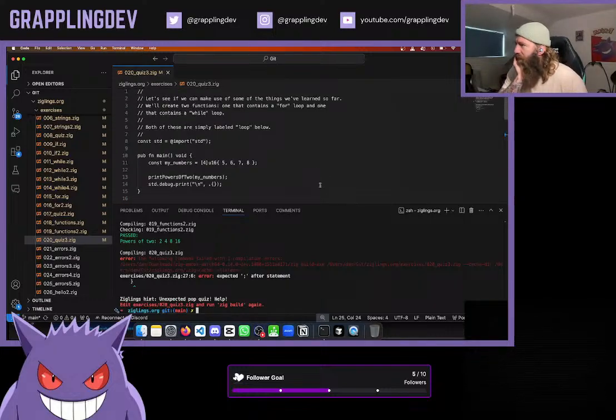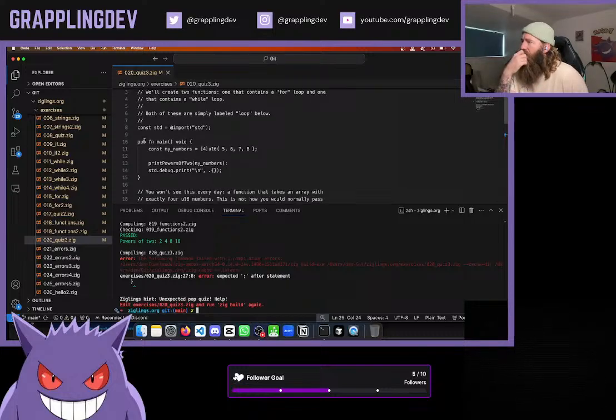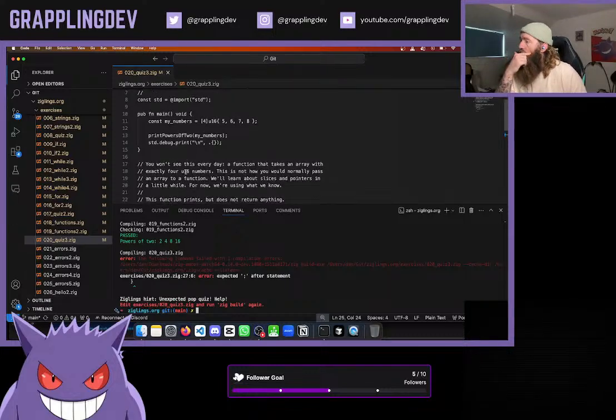It says we'll create two functions, one that contains a for loop and one that contains a while loop. Where is print?